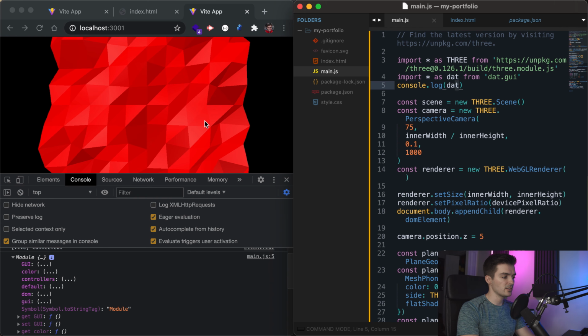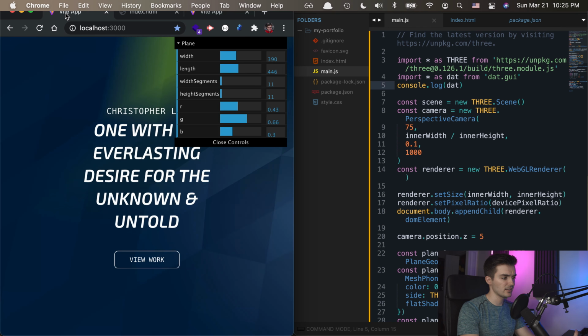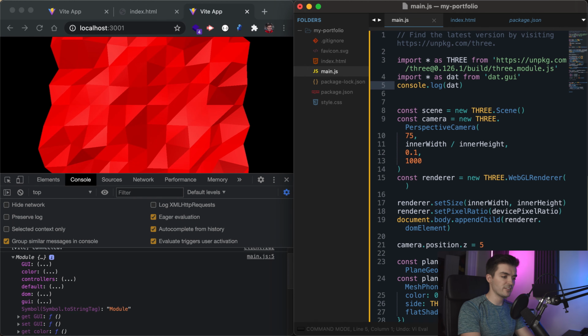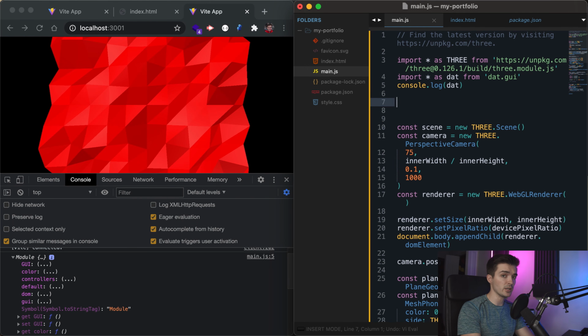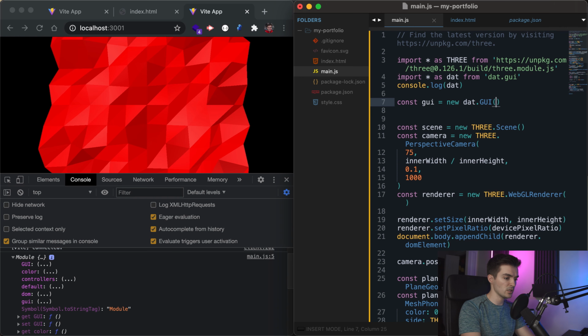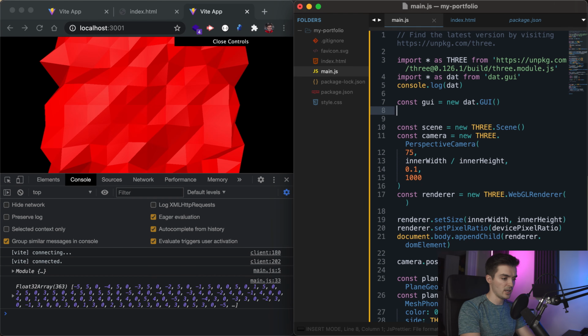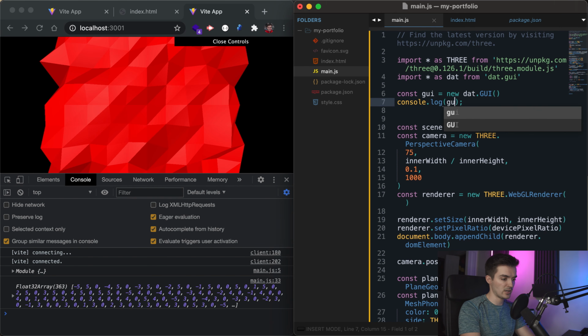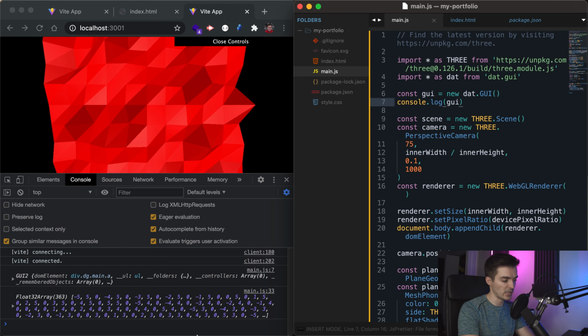So to start using dat.gui, we need to start adding in little individual property sections to start altering everything within our app. So the very first thing I'm going to do is I'm going to create a GUI object. I'm basically going to instantiate dat.gui. So I'm going to say a const of GUI is equal to a new dat.gui all uppercase object. And we want to make sure that this is working as well. So what I'm going to do is I'm just going to console log this out. Always make sure your code works as you go about it. And here you'll see we now have a GUI object.